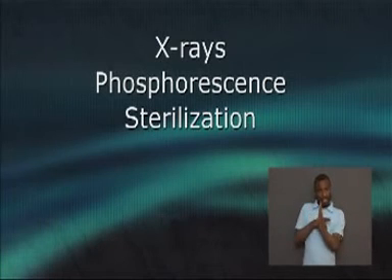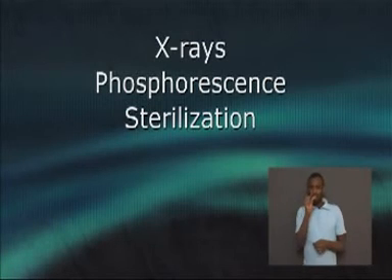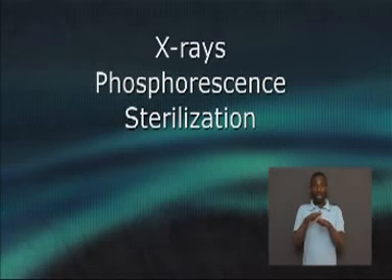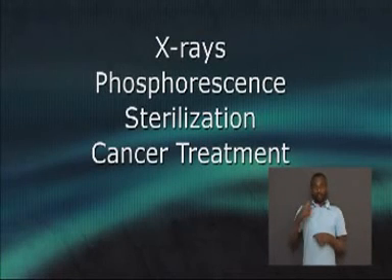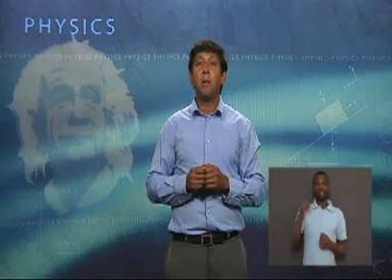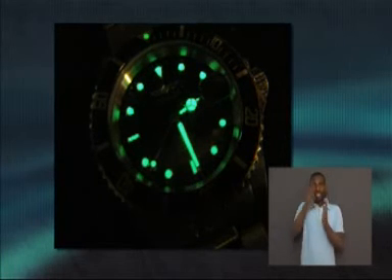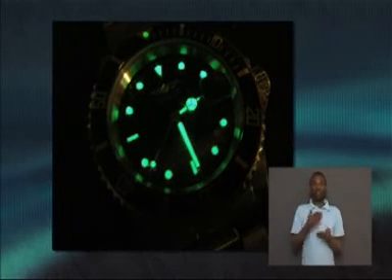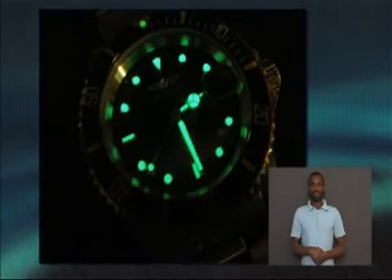Radiation can be used to sterilize medical instruments because it kills microorganisms that cause contamination and disease. Although we know that radiation can cause cancer, it is also often used to treat cancer. A beam of radiation can be used to treat affected areas by killing the malignant cells. Before scientists realized how dangerous radiation was, radioactive material used to be used in luminescent paint for a glow-in-the-dark effect on watches and clocks.